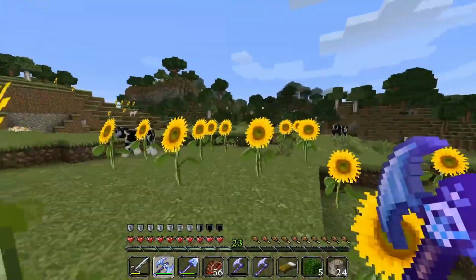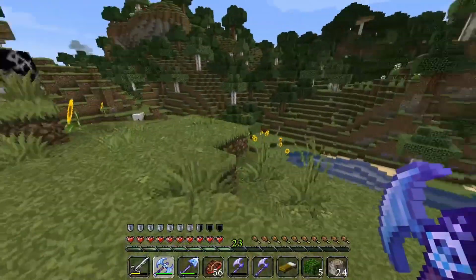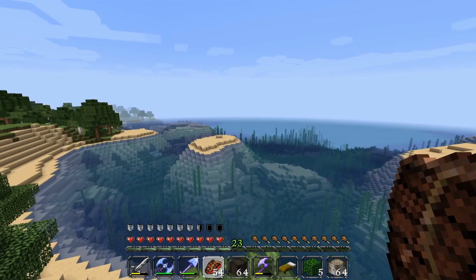So let's keep wandering out, and that's dark oak up there. We definitely need some more of that. So let's go gather up all these wood types. So it looks like there's an ocean. Well, obviously there's an ocean over here, but yeah.